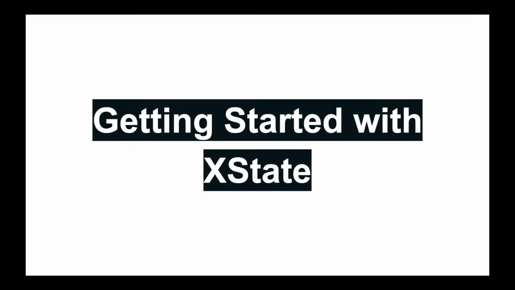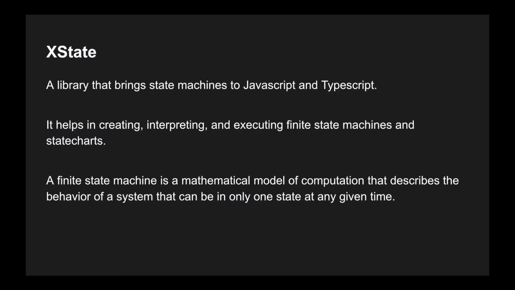So basically, we'll cover some of the basics of XState, and I think after this video, you'll get comfortable with getting started with XState yourself as well. So first of all, what is XState? If you guys don't know, XState is a library that brings state management to JavaScript and TypeScript applications. XState is not tied to any kind of framework, but generally we can use it inside of our JavaScript and TypeScript applications as well.